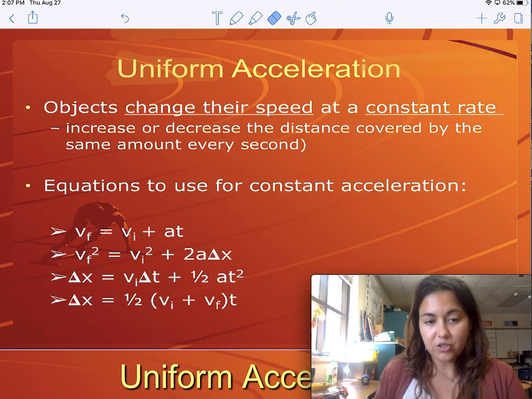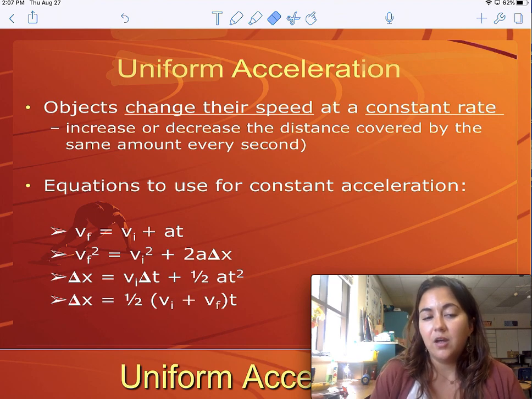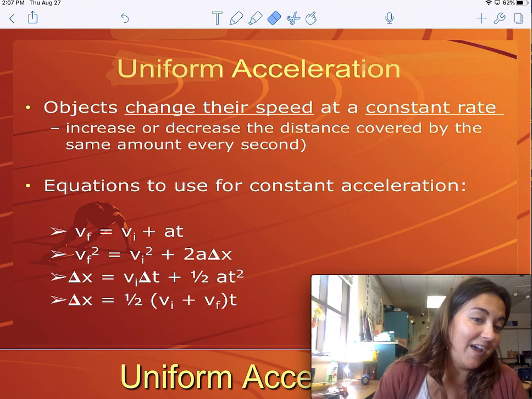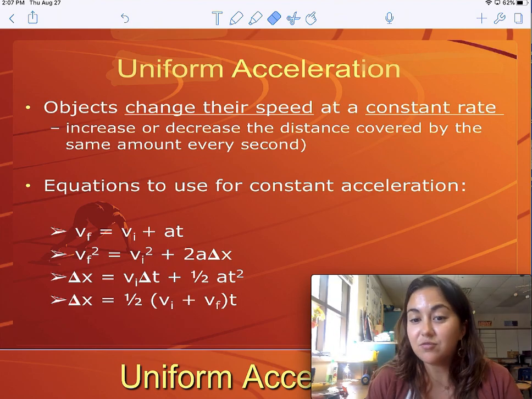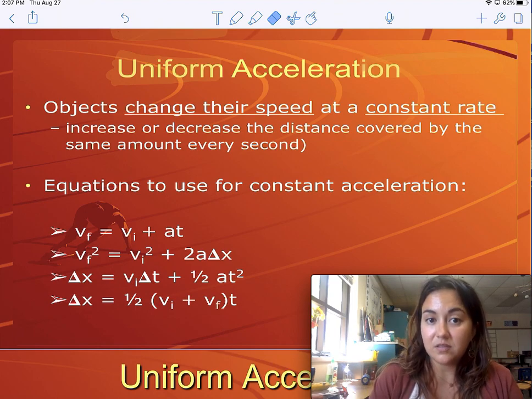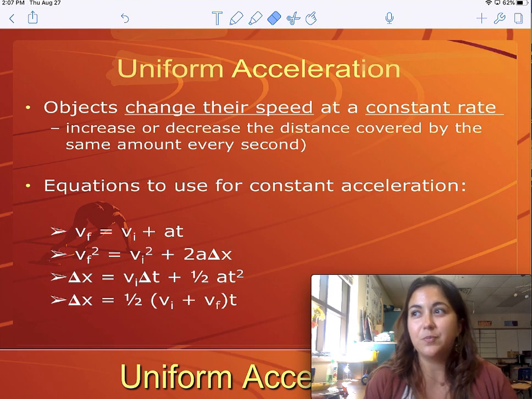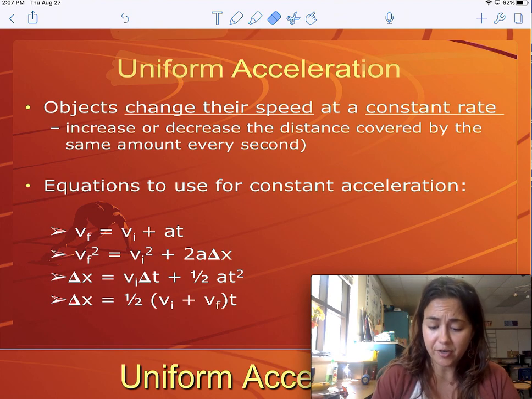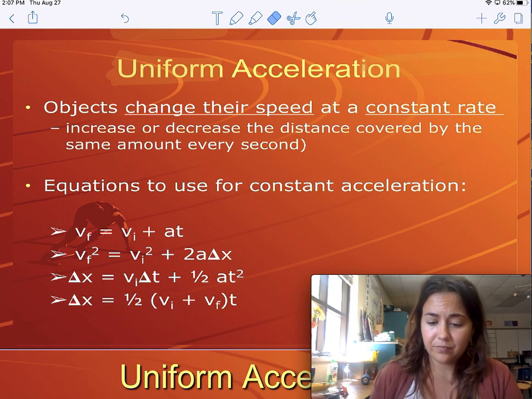So that equation should at least be familiar to you, that top one. The rest have squareds, have halves, they're just different looking equations. So these are all of the equations you could use. Some people have issues picking out which equation is the right equation to use when solving a word problem. So I'm going to teach you a trick or two to help you figure that out.